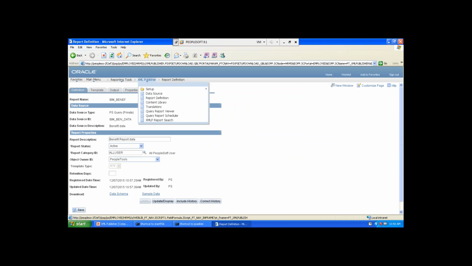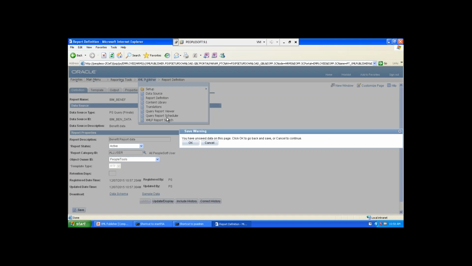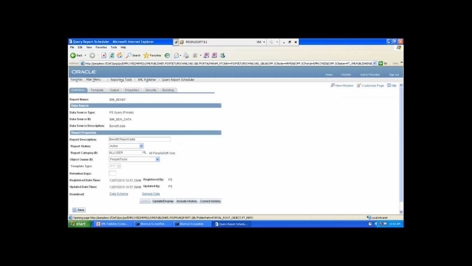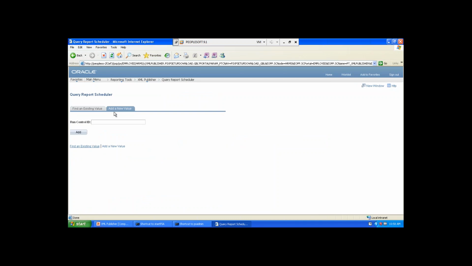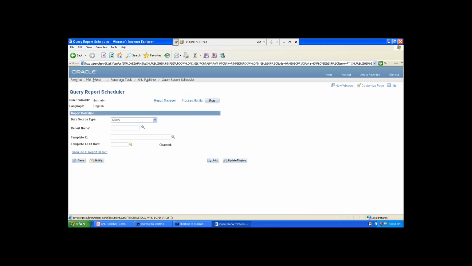In XML Publisher, the query report scheduler. Here, add a new value. Whatever we designed so far, the data source, report IDs, everything, all those are run control parameters for the XML Publisher process.